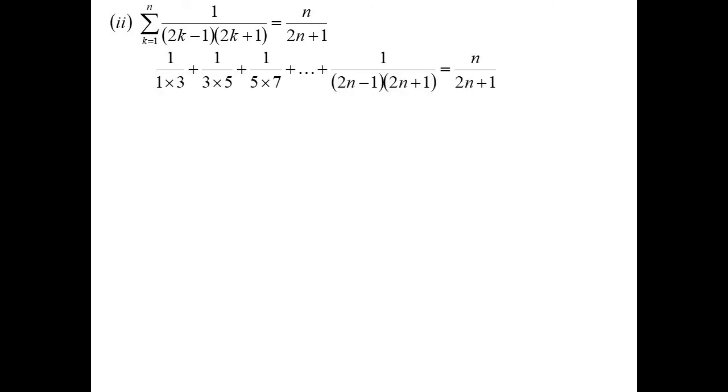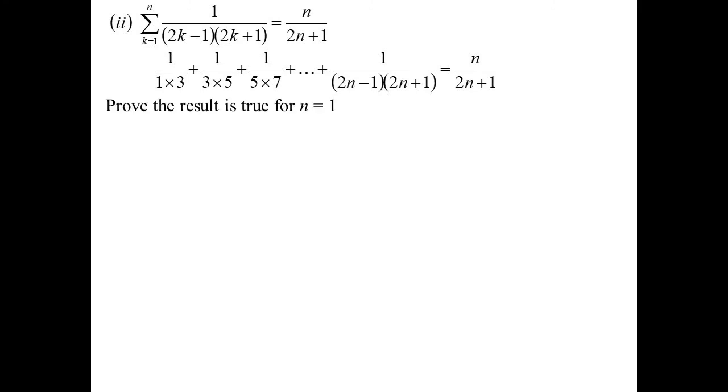Let's do another one. Now, this one's using sum notation. So they've given us the general term rather than writing the whole series out. That can save a bit of time too. Well, if you want to get your head around what they're actually asking, then let's rewrite some terms so we can see what it is. So it'd be 1 on 1 times 3 plus 1 on 3 times 5. Notice I'm not saying 1/3 plus 1/15 because I want to pick up what the pattern is. So 1 times 3, 3 times 5, 5 times 7. Okay, consecutive odd numbers we're talking about here in the denominator.